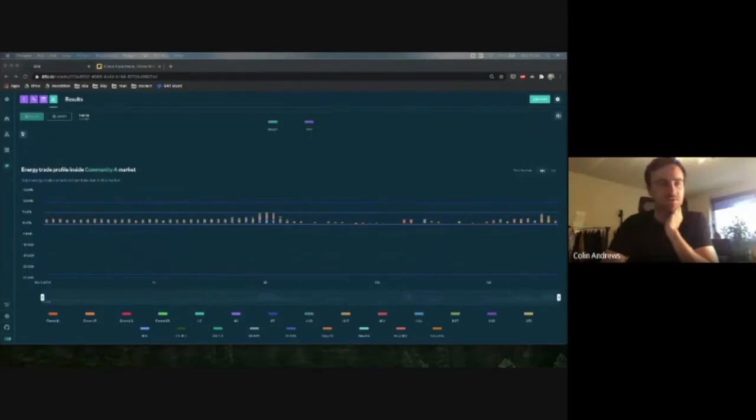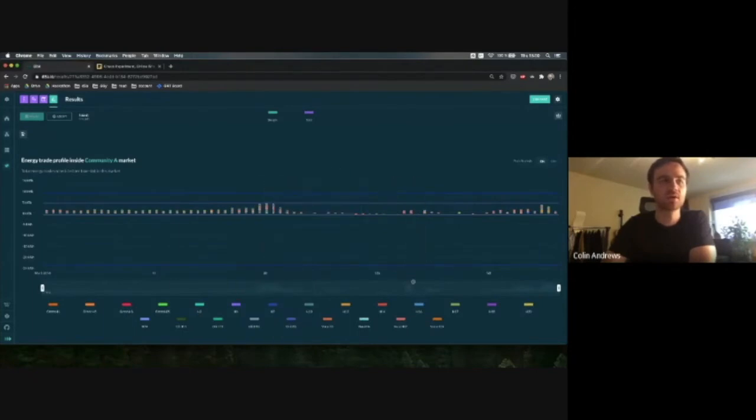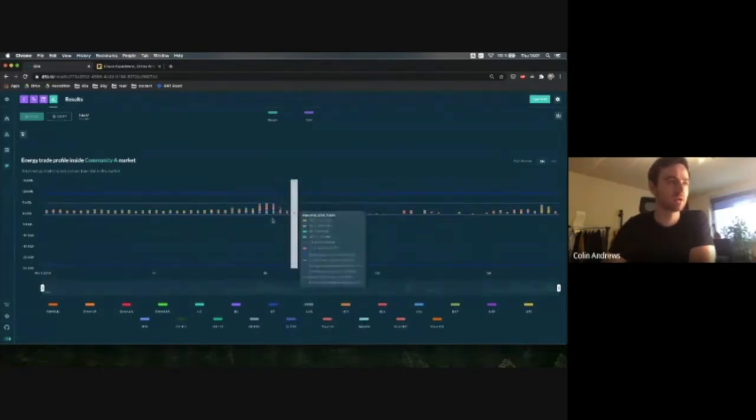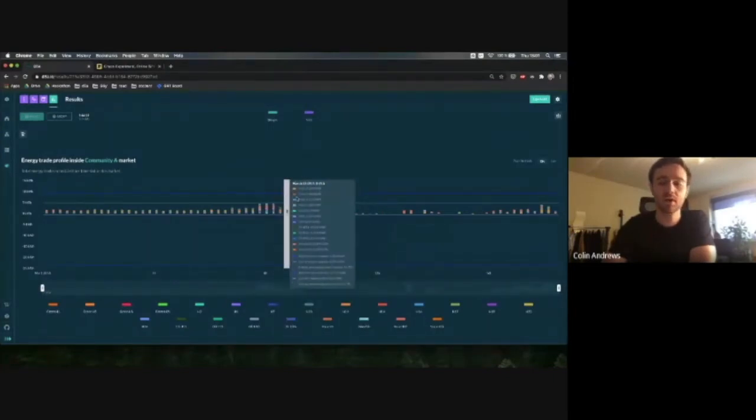So here's an interesting result, and Sarah, help me think this through if I'm seeing this the wrong way. The blue line here is at the very top. That is the baseline peak imports. So we ran a baseline scenario that showed what would happen if we just had the template strategies. With the intelligent strategies, it looks like currently our largest peaks are much smaller than the baseline. But we definitely need more data to see if that's happening correctly.